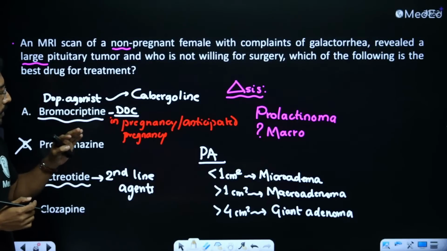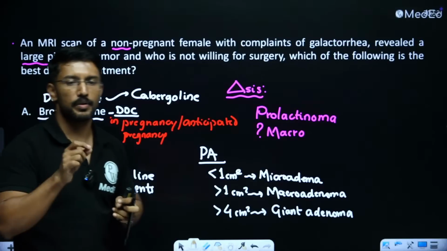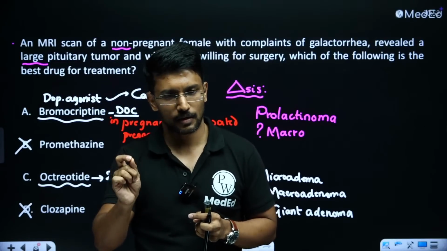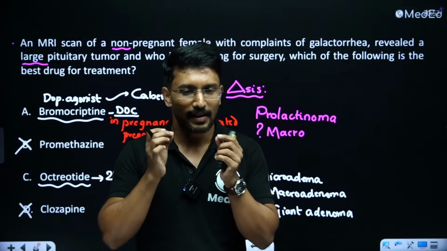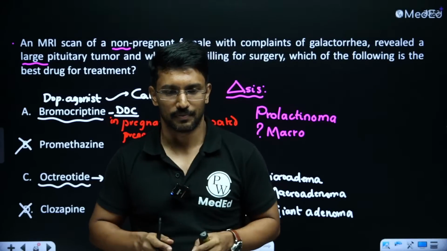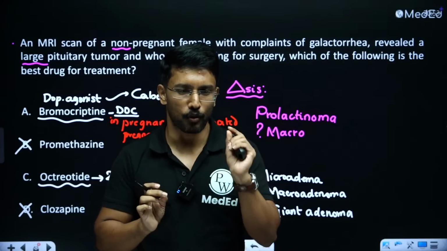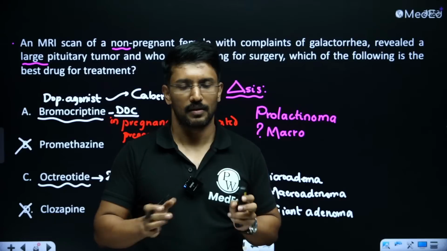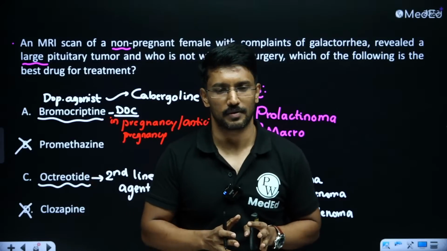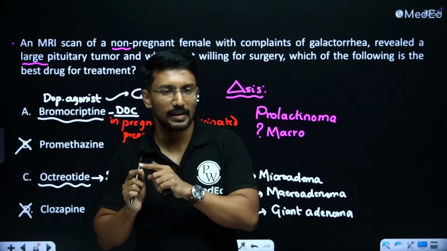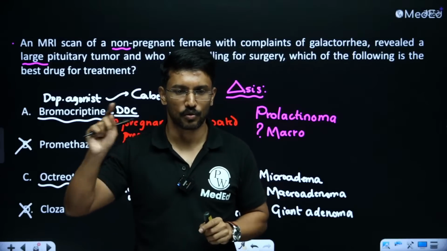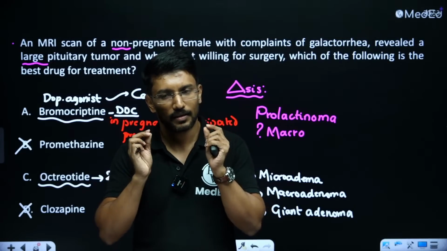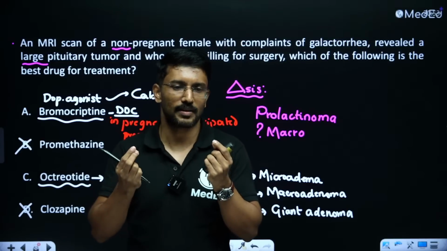Okay. So how does octreotide help? Please remember, both the prolactin secreting cells and growth hormone secreting cells are derived from the same stem cell. They share a lot of characteristics. Even prolactin and growth hormone have structural similarity. A lot of amino acid sequences are very similar. Prolactin can stimulate growth hormone receptors. Growth hormone can stimulate prolactin receptors. So they are like, I wouldn't call them twins, but they are literally siblings.